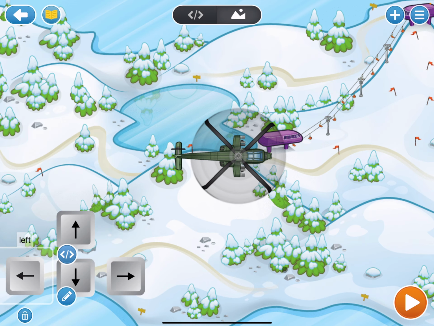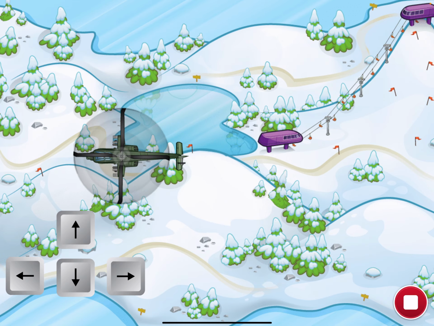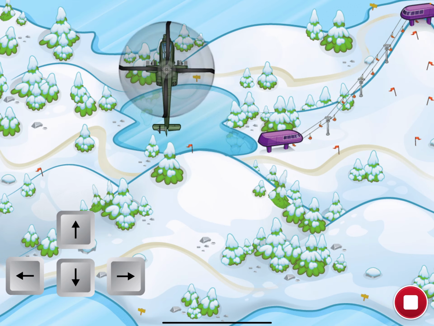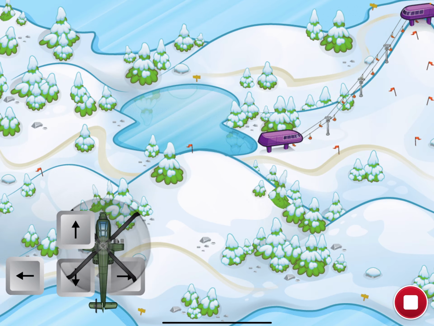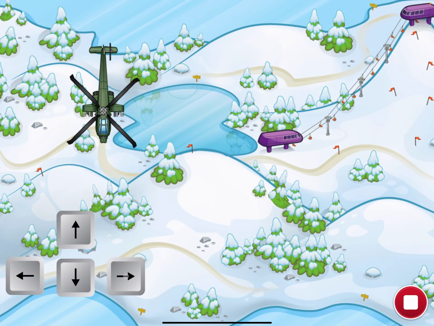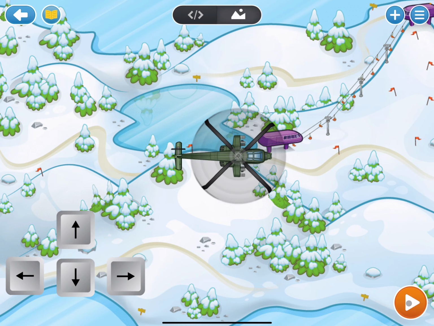Basically we have a helicopter in a mountainous scene with 4 control buttons where we can move the helicopter around. Pressing play, we see the helicopter bounces off the different walls automatically, but I can change the direction of the helicopter using the buttons. Unfortunately, the right button doesn't work, and the reason for that is very straightforward.